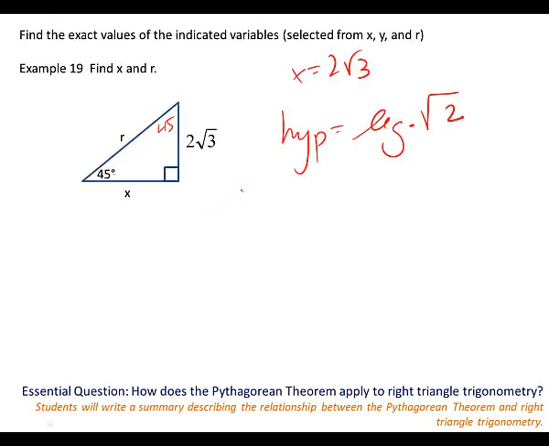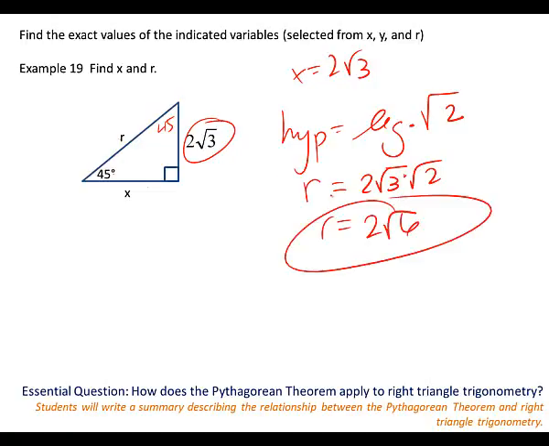Yeah, and this is where you can tell this was coming out of the pre-calc book versus the Algebra 2 book, because they put a radical that wasn't a square root of 2 on it. All right, so we've got the hypotenuse is r, my leg is 2 square root of 3, and I'm multiplying by, not by square root of 3, by square root of 2. Don't write square root of 3 down. Square root of 2. All right, so with radicals, remember, whatever's underneath gets multiplied together, so I get 2 square root of what? 6 is r.